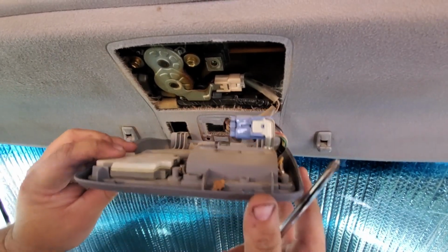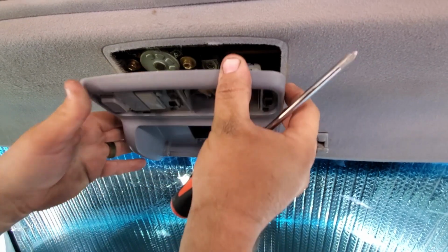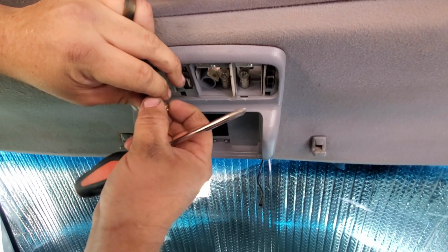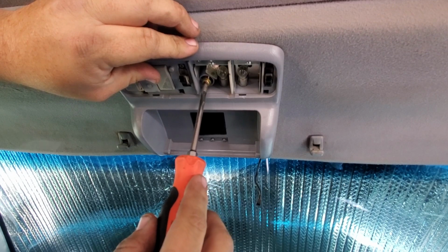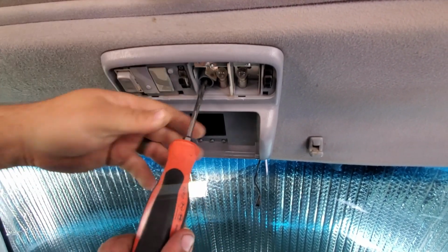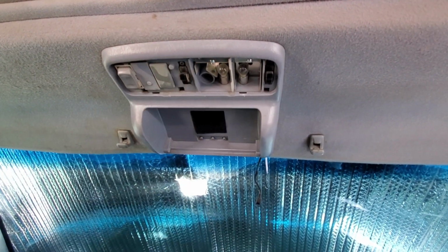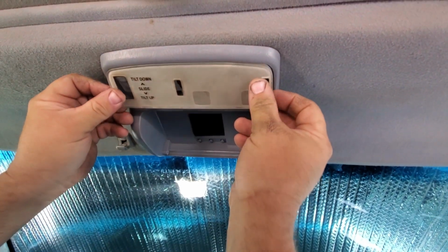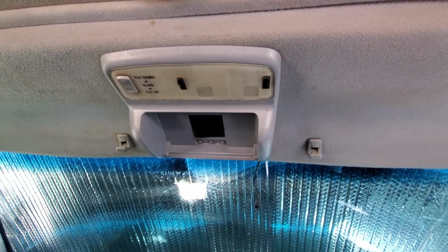And this here, you just catch these hooks back in these holes, push it back into place, and put the screw back in. Lens cover, push it in from the rear first, and then just push right there and it snaps back into place.